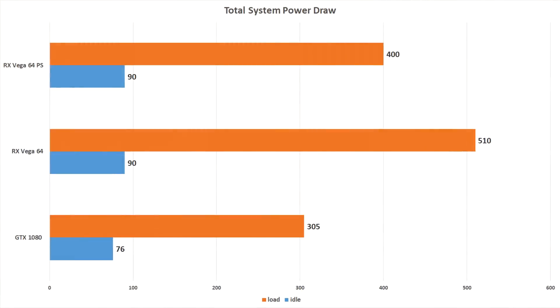We even saw that with the Vega 64 liquid cooled edition. It went from about a 375-watt TDP card down to around 200 to 250 watts — it's kind of hard to calculate on that one because of the way it runs. What we did see was well over a 100-watt reduction from the wall, so actual power consumption reduced well over 100 watts, and we stayed very close within 5% of performance.